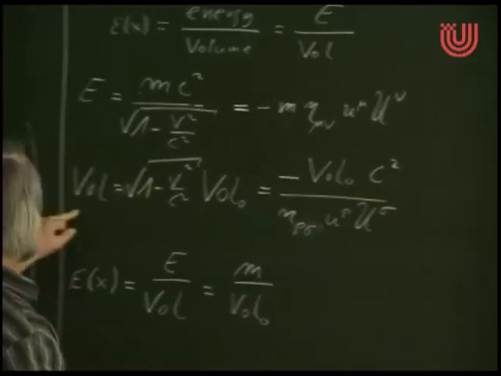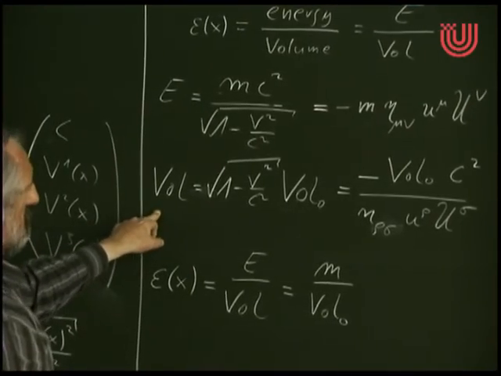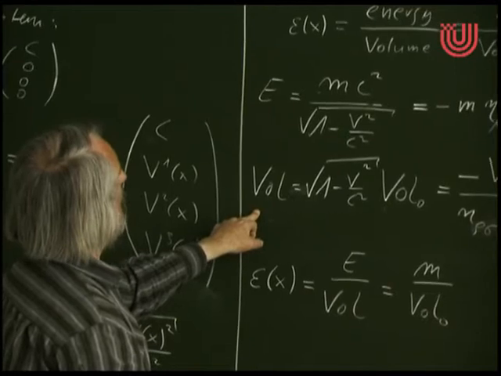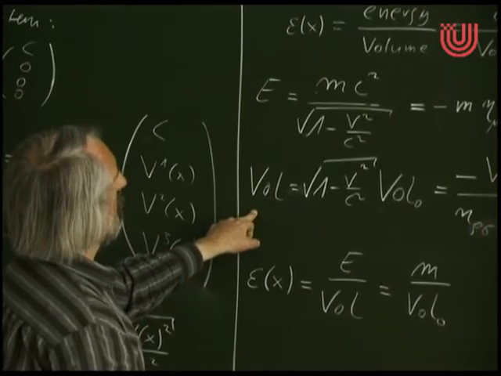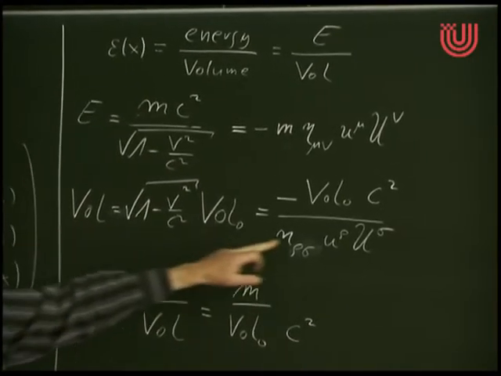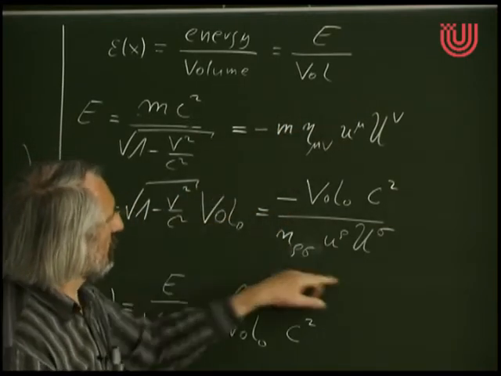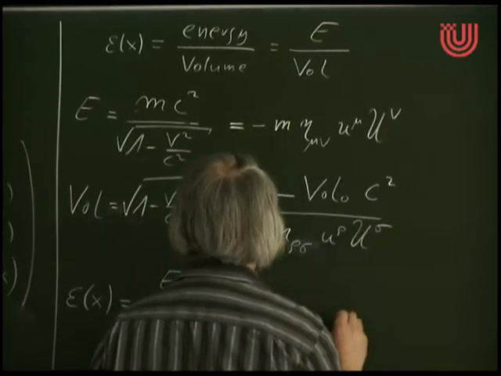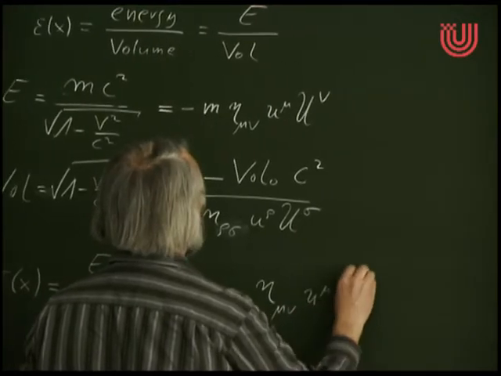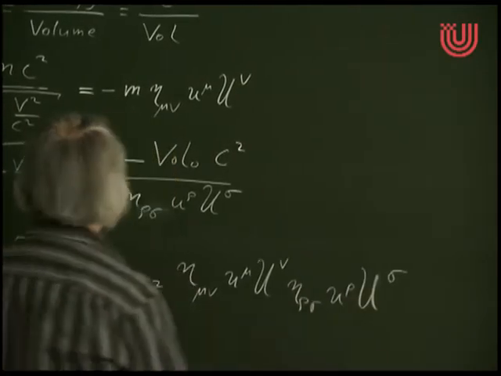This is, it's down. That's funny. Did I make an error with the c squared? Okay, let me see what we get. I think the c squared is wrong here. But I get it if I take this expression seriously. And then I have this here. And this also comes into the numerator. So I get two times this term. So I get eta mu nu, u mu u nu. And then I get eta rho sigma u rho u sigma.